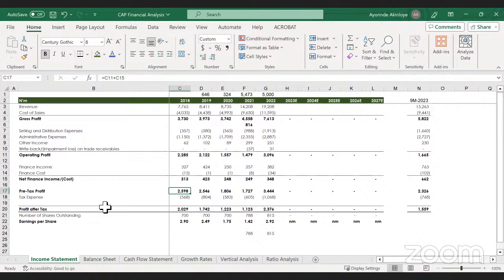Ideally, it's always advisable for you to at least do a 5-year forecast, because when you are doing valuation, I'm sure you have either done a class on valuation already, or you are going to do it in the future. In valuation, they will have taught you discounted cash flow valuation, using free cash flow to equity. Basically, the whole idea is you want to value CAP and say, this is the price we think CAP is worth. So you have to project what revenue will be like, because all these things would serve as inputs into your valuation. That is the whole idea of building a three-statement financial model in this case.